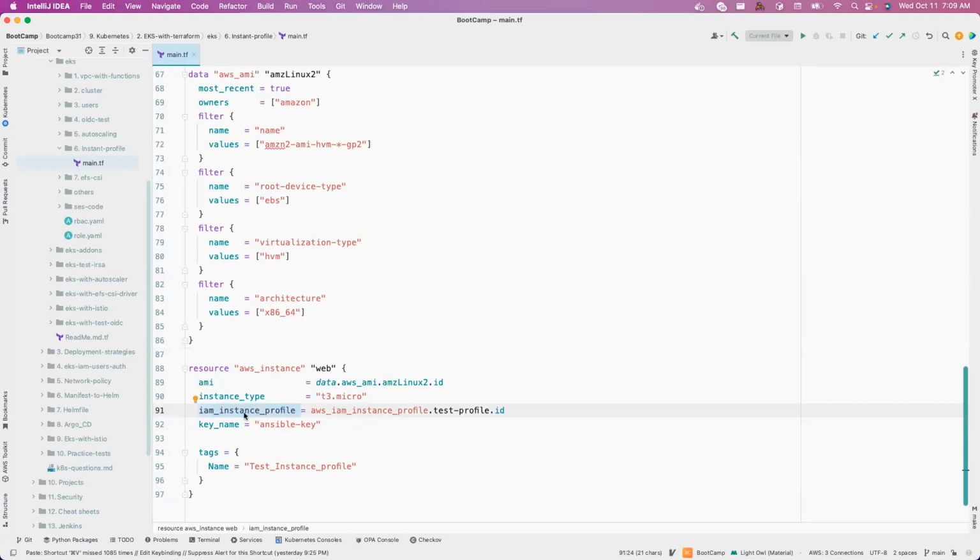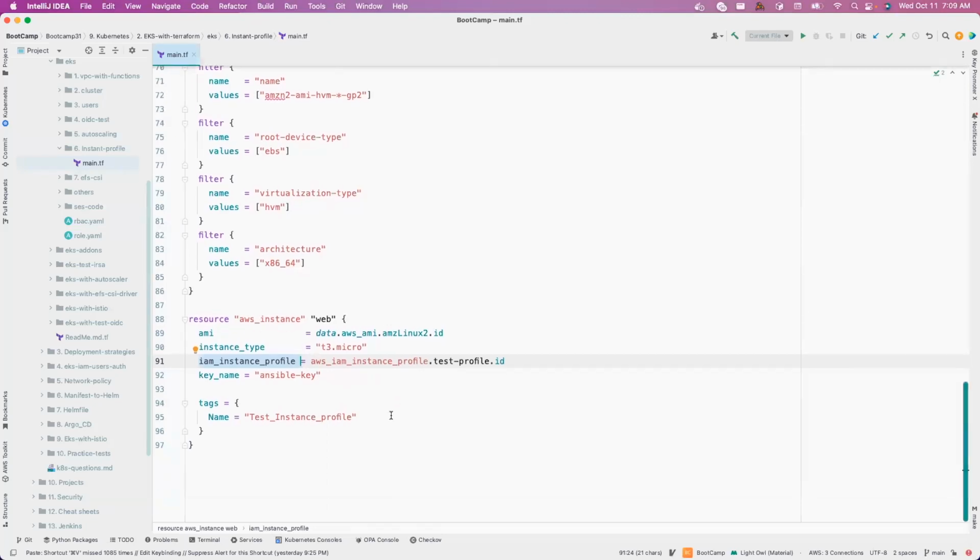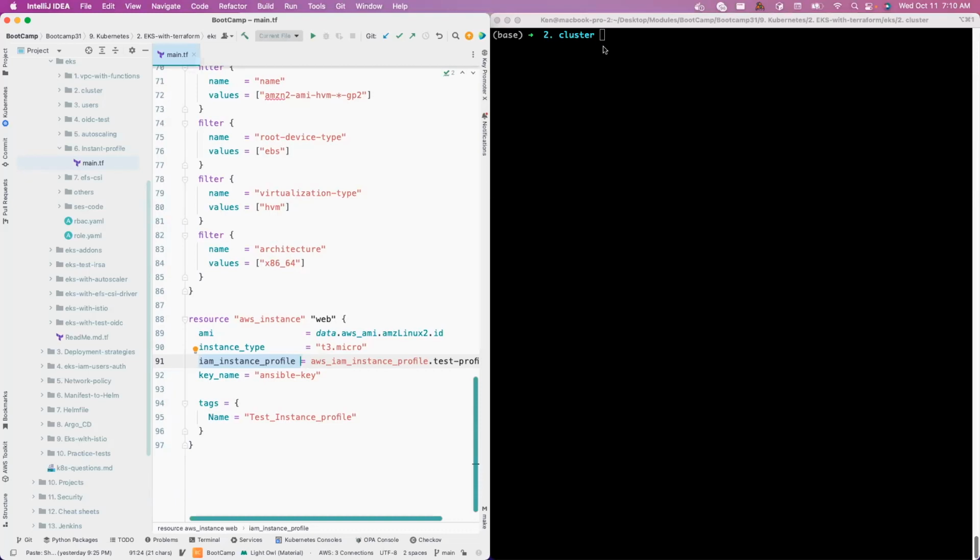So I'm passing an instance profile, meaning this instance will have a set of permissions because of the profile that I'm attaching to it. Okay. So that is my instance profile. I'm creating an instance that will have this instance profile, meaning it will have a certain set of permissions that I'll pass. So let me go ahead and create this instance profile.